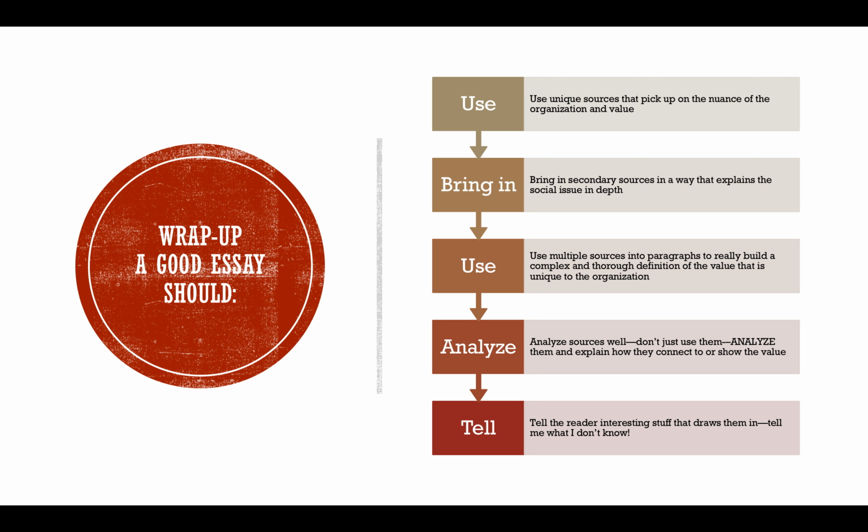So don't just use them. Don't just throw them in there. Analyze them and explain how they connect or really demonstrate, show, or prove the value that you've picked out. And be able to tell the reader interesting stuff that draws them in. Tell me what I don't know. Don't tell me everything that I already know about Big Brothers Big Sisters or the Norman Food Pantry or CCFI. Show me that you've done your research and tell me interesting things.